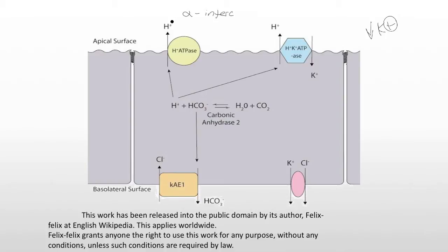Otherwise, these cells are not important. So with a super low potassium diet, you are acidifying the urine in exchange for absorption of potassium, and that potassium is pulled into the basolateral side via a potassium chloride cotransporter. You can get a modest alkalosis from this, but it's only active at the extreme lows of potassium ingestion.